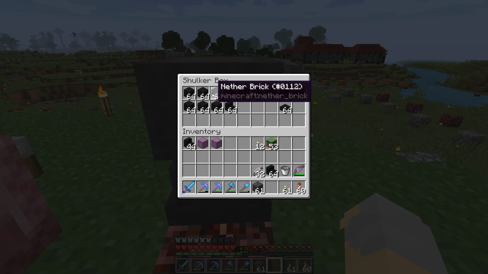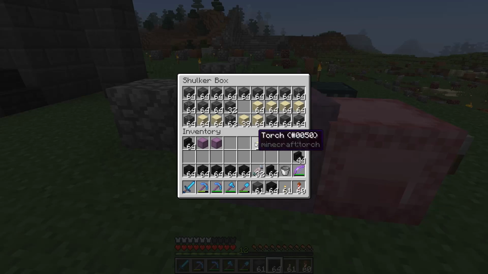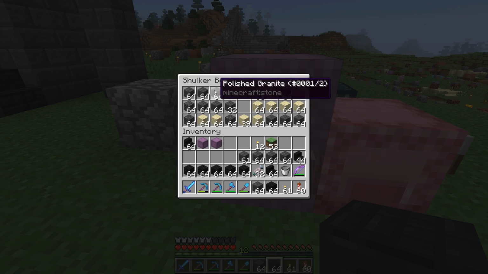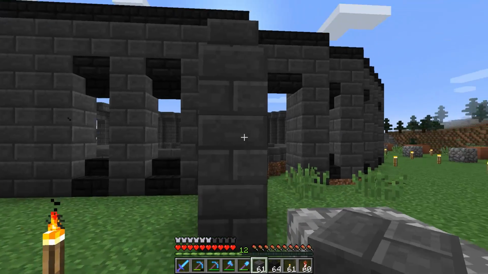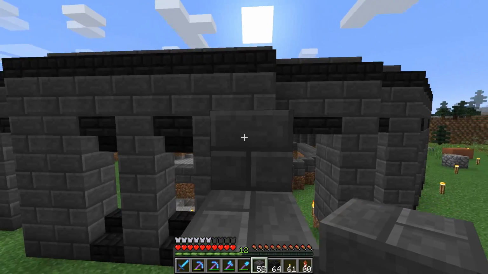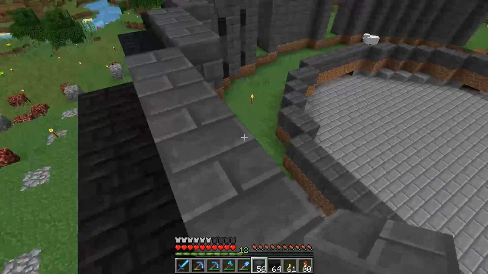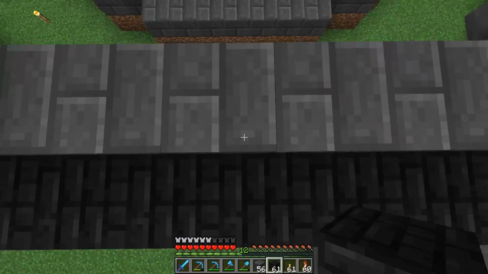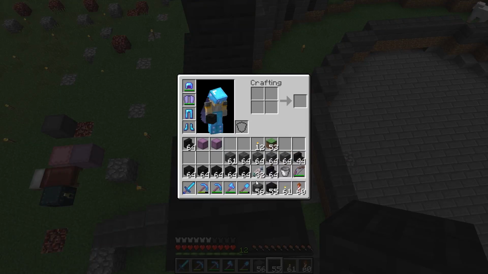But what we're going to do next, this is the cool part. So let's grab some nether brick. Let's grab some stairs. We are going to need a little bit of the polished granite, like so. And let's just make ourselves a little builder's staircase so we can get up here, right? And then right here, we're going to go 1, 2, 3. 1, 2, 3. Okay?